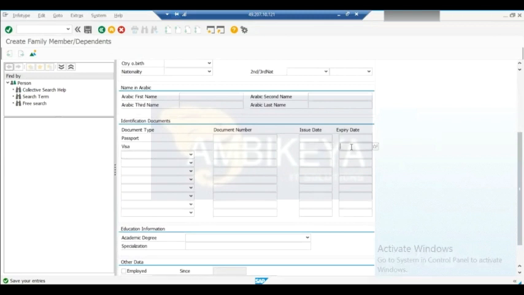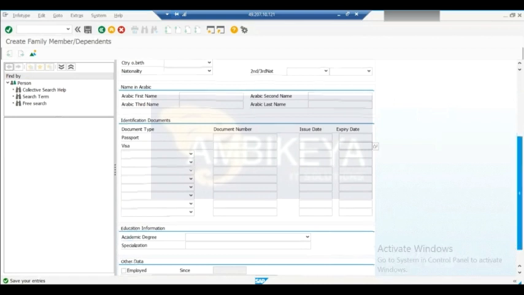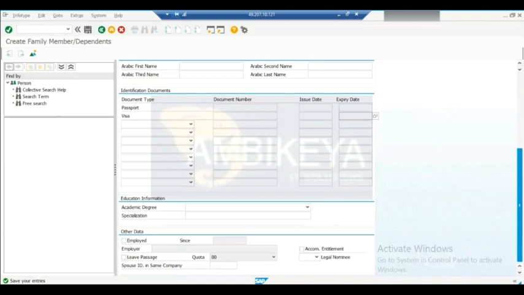See, SAP has given all the options. For each and every question, every solution, they have already provided in the screen, standard info types. Almost 80% of the cases, whatever requirement we receive, we will see in the standard info type summary. Only for a few cases, we will create custom info types. So all the details are mentioned here by default.